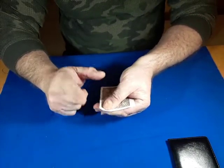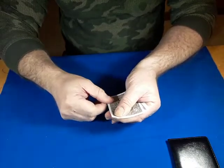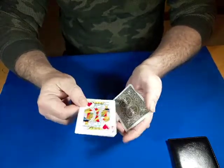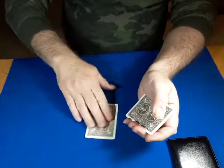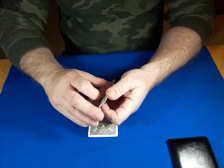For the first time you do it, it's really meaningless, but it becomes important later, and again, in a minute, I will describe it. So you do the little pinch move, and I have moved the King of Hearts to the top of the deck face down, so that when you do a single lift, it's the King of Hearts that you pick up, okay? Just like that, all right? So you take that, you put it face down, okay?